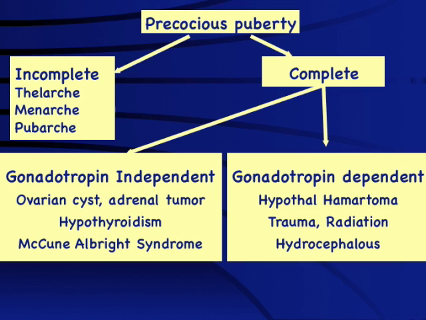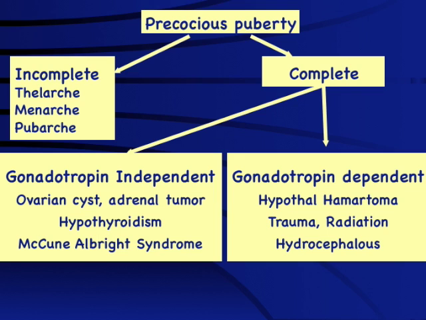Coming on to the incomplete form, girl presenting just with breast development may represent either a condition which is known as isolated thelarchy, predominantly found in girls around 1 to 2 years of age who have normal bone age, who do not have any other signs of precocious puberty, have a FSH predominant response with low LH levels and multiple small cysts in the ovaries, which is known as microcystic ovaries. This may also be the initial phase of a progressive precocious puberty, and therefore we need to have evaluation in this regard.